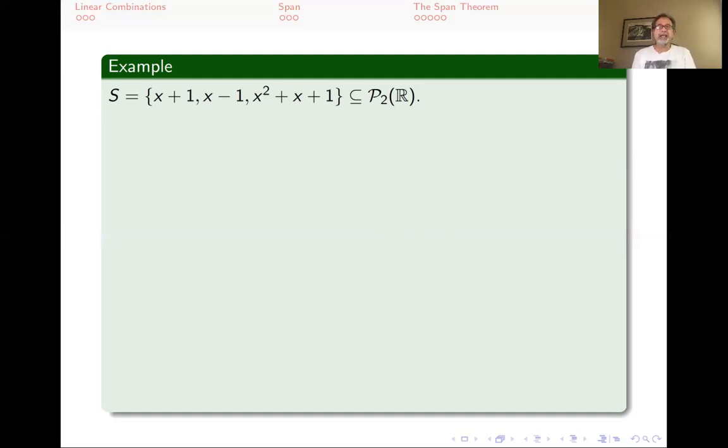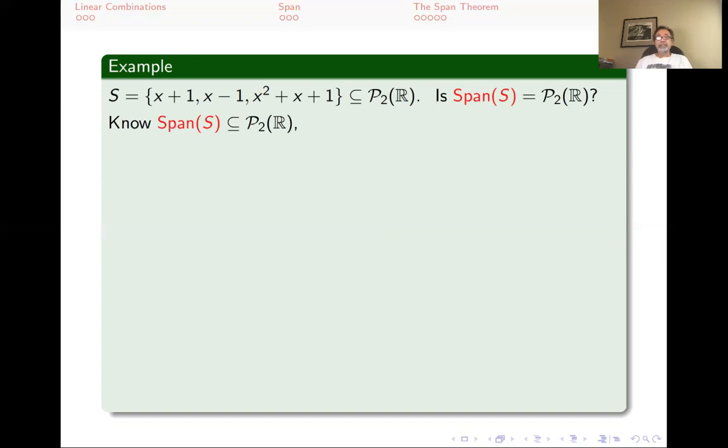And I'm looking at this and I'm asking myself the following question. Is the span of S possibly all of P2R? And maybe I suspect that that's the case. I suspect that if I find the linear combinations of these, I can find everything in P2R. And I want to know, how would I prove that? Well, I might say you have to take a typical polynomial of degree 2 or less, a plus bx plus cx squared, and see how you write it as a linear combination of these. That would work. It would be somewhat tedious. So instead, I'm going to try something else.